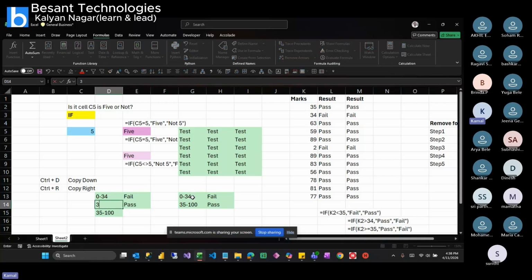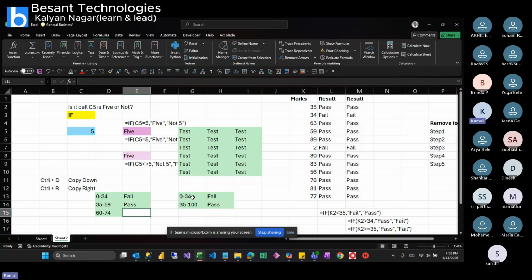35 to 59 is pass, correct. 60 is the next grade, and 60 to 74 I'll say first class.